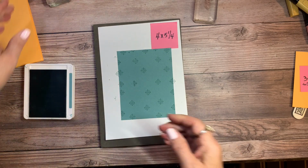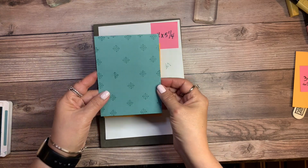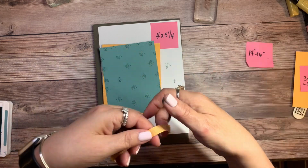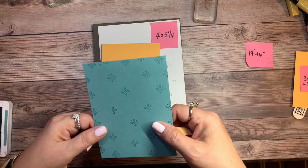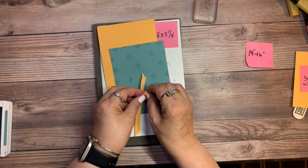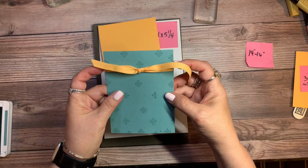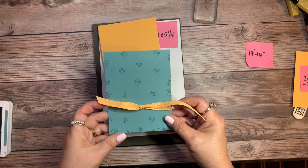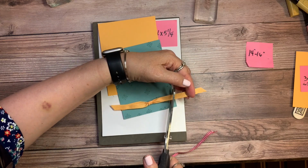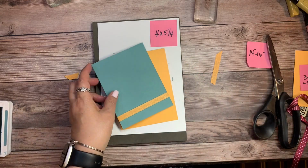Next we're going to add a piece of ribbon, and this is a good time to do this. When you're putting ribbon on a card, do it on that bottom layer that goes over the card base. I'm taking a 14 by 16 inch piece of Peach Pie ribbon, and I'm going to tie a simple knot toward the bottom of our card front. I'll slide that down a little bit. I'm trying to decide which way I want it to go. The stamp doesn't have a direction, so I can choose which side I want as top or bottom. So now let's glue that on.